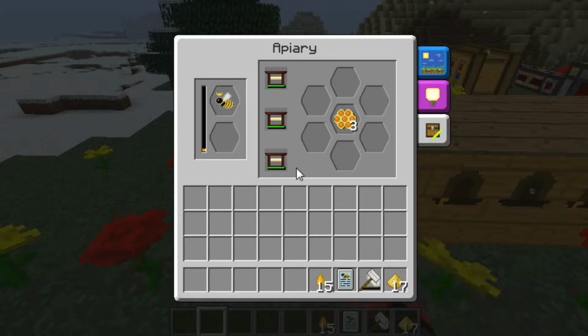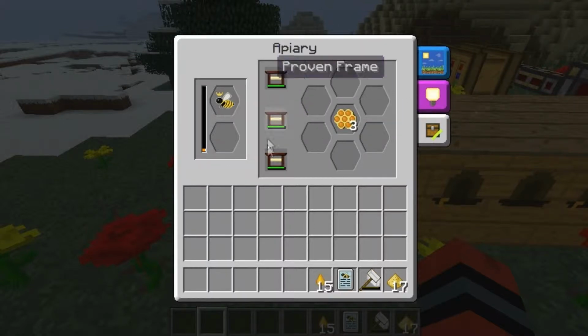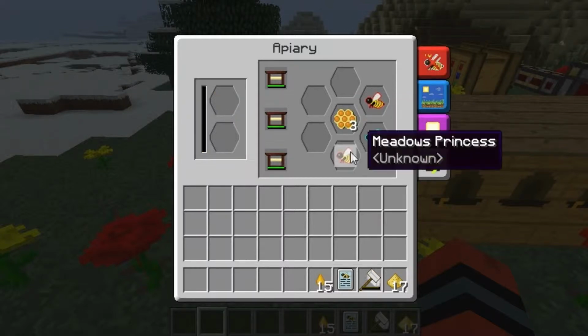Alright, so these should almost be done. Yep, almost there. Come on, go. And as you can see, the proven frames have given us a lot more honeycombs. Usually I'll run it and I'll get one without honeycombs, if any at all. But these proven frames do make it very productive. Come on, die already. It's the worst part about bees, is waiting. There we go.